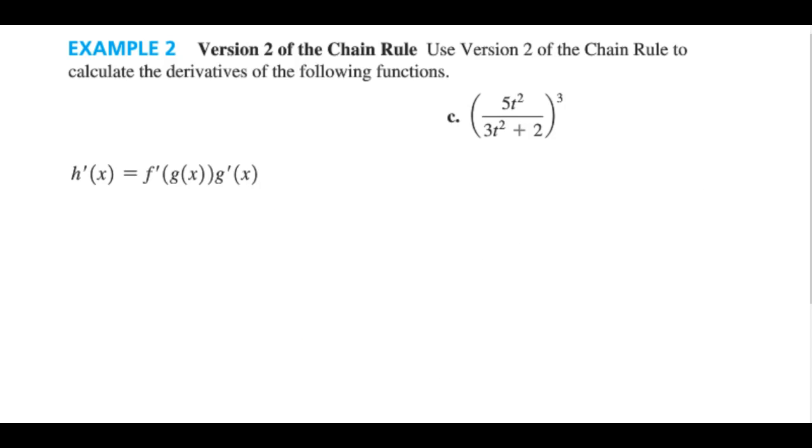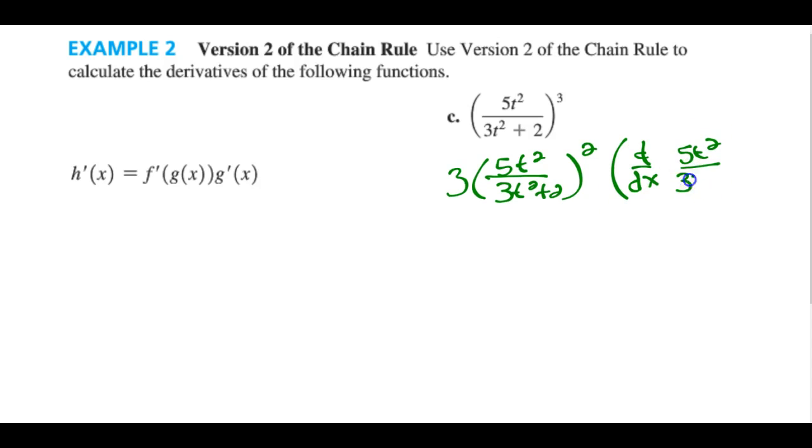And then part C says the derivative of the outside, write down the inside. Ooh, this problem's going to take just a little bit. Why? Because now I need to take the derivative of the inside function, 5t squared over... and why did I say this is going to take a little while? Because this baby cow is a huge baby. I have to actually do the quotient rule.